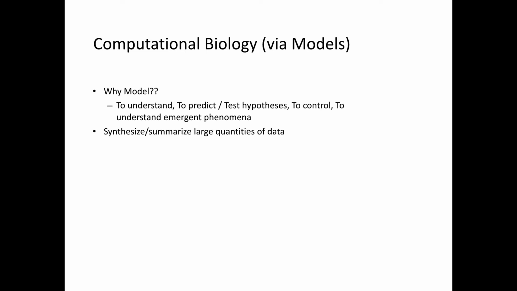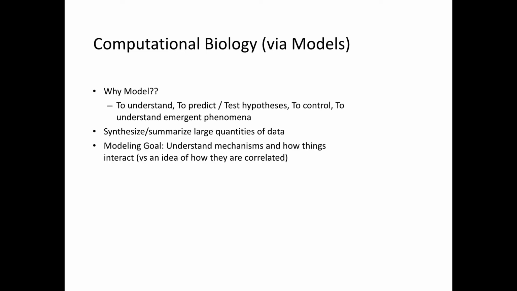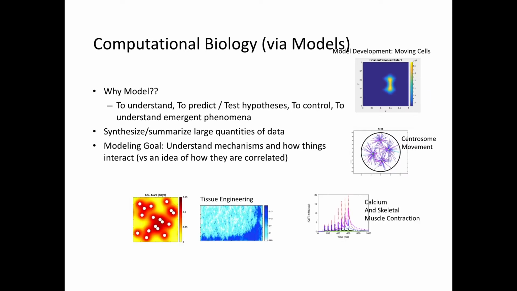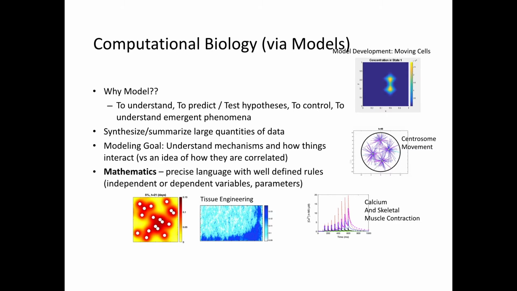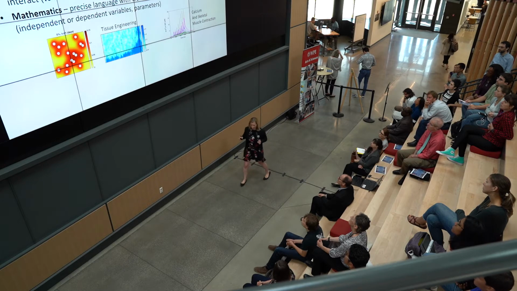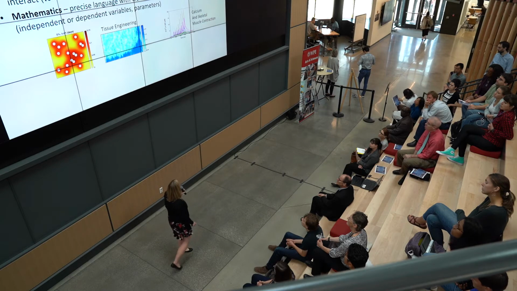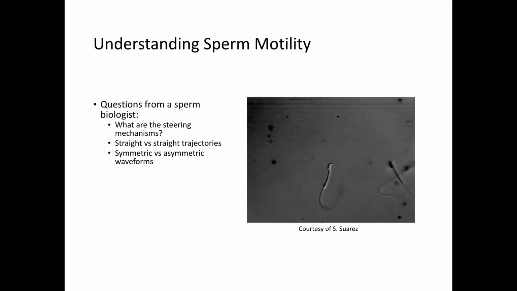To do that, we've worked on a number of different biological applications, and what I want to point out is that they're all very different. But as a mathematician, we can step away from all of the biological complexity and think about some precise ways to describe how things are moving, how they're behaving. So mathematics provides a way to describe all these different processes under one language. And what I'm going to do is tell you a little bit about one case study that I've been working on, and it's all about sperm.